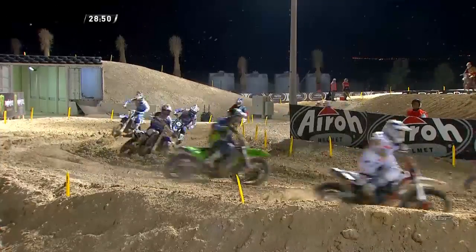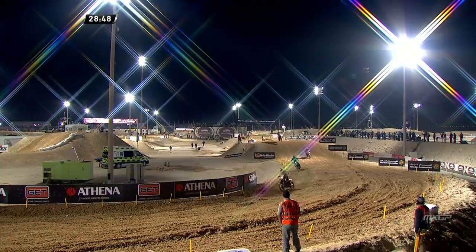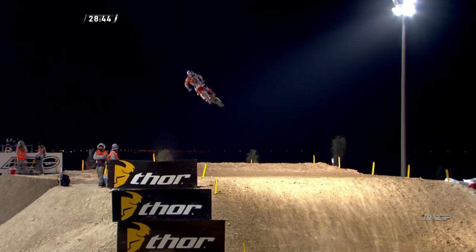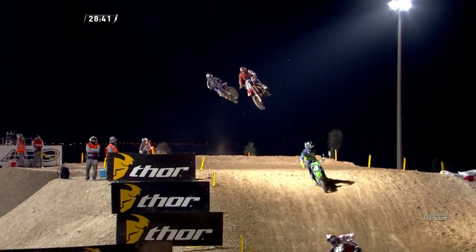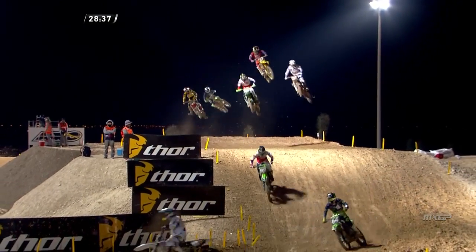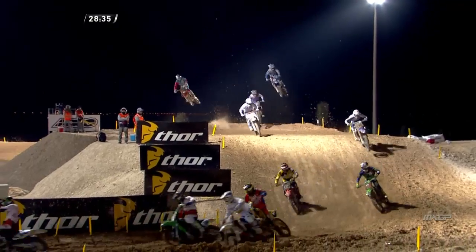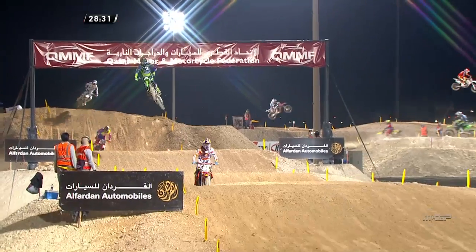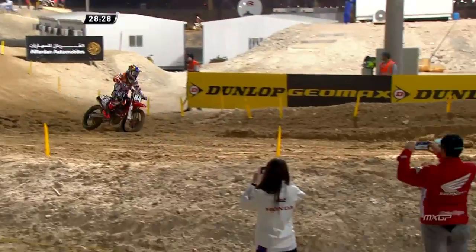One of the Standing Construct Yamahas is in there, third or fourth or fifth position. Wasn't sure if it was the 92 or the 33 of Valentin. Right, it's actually, from the size of him, it's Lieber again making a good start. There he is on that blue machine. Then Geiser, then Tonkov, then Covington, it looks like. So the American getting a much better start in moto number 2.